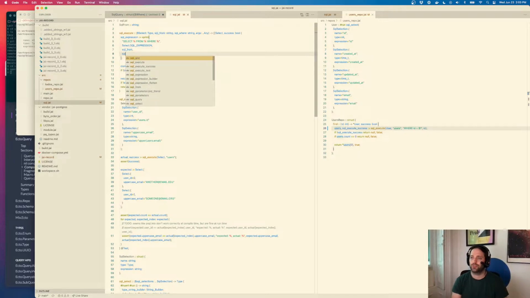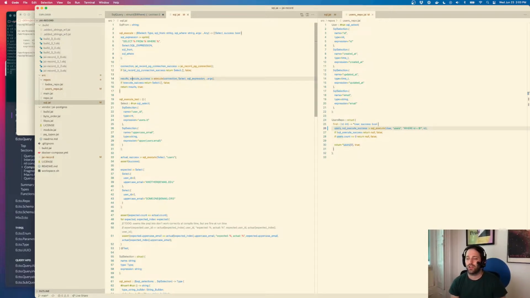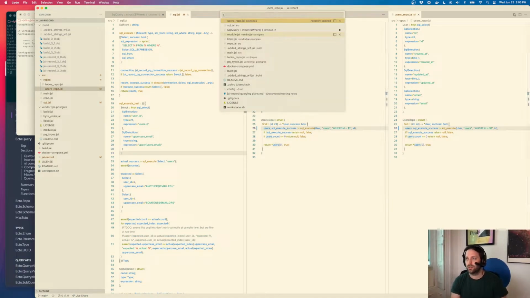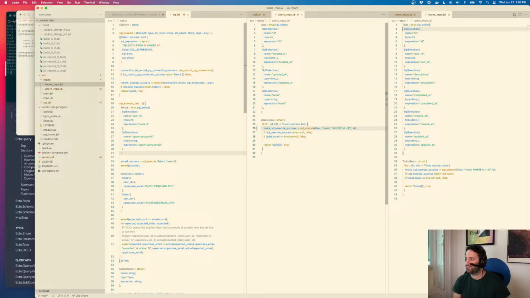SQL from, SQL where, and this gets us almost all the way there. We execute with these args, and then I need to do the same thing in to-dos repo.